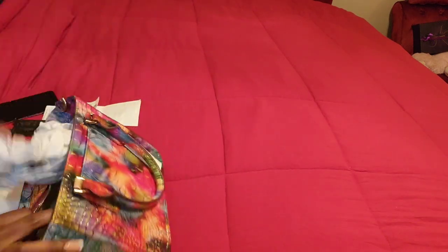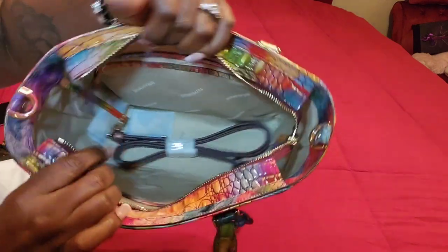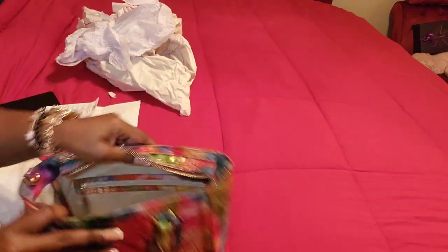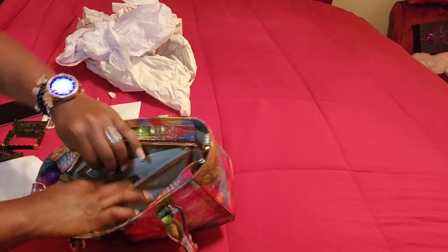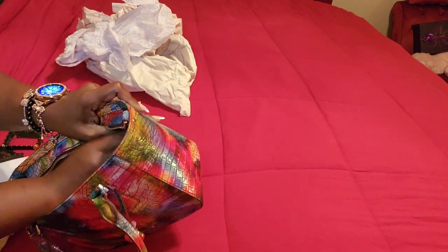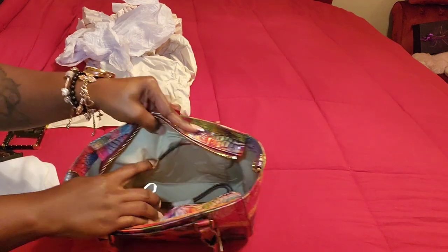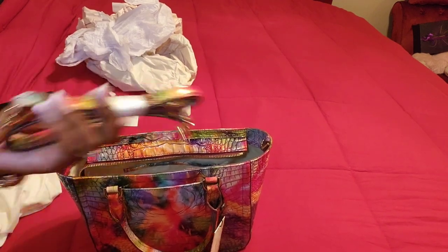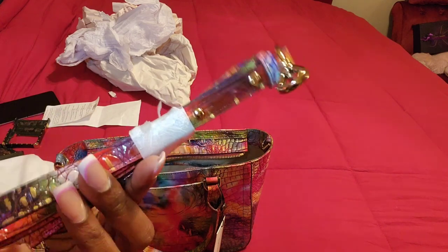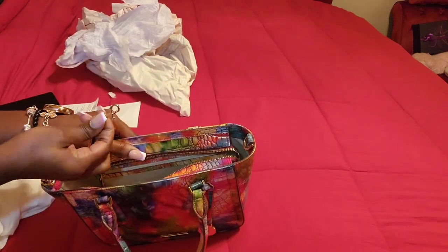Let's go inside the bag — I don't want to keep you guys too long. Let's take this stuffing out. This is the inside of the bag — whole open space. I love that lining; it has 'Brahmin' written all through it. It does have that back zip, and then there is just the information card and your registration card. On the opposite side you get that slip compartment and a pen holder as well. Here is the strap to this baby. It does not have the small jewelry pocket that some Brahmin bags have, but it still has that key keeper in there.